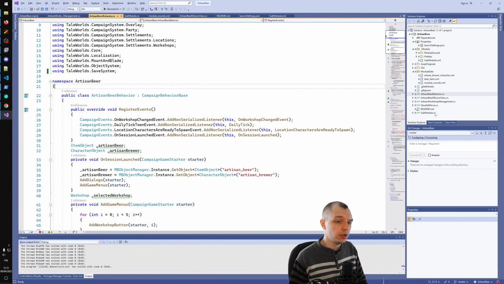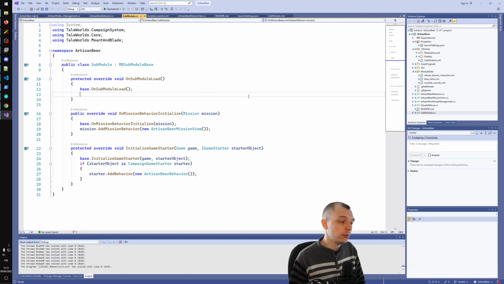So let's start by doing some mandatory setup for Harmony. In your submodule, you will have this OnSubModuleLoad, and this is the very first thing that will be run when the game starts and loads your mod. So it is customary to set up Harmony over here.